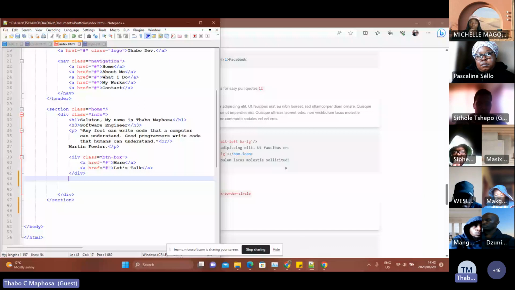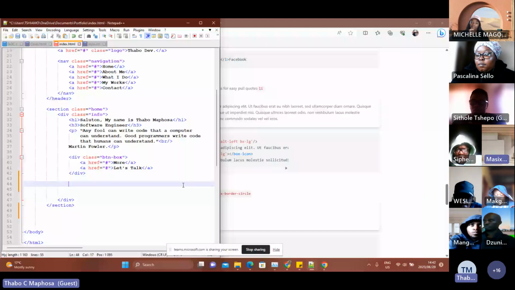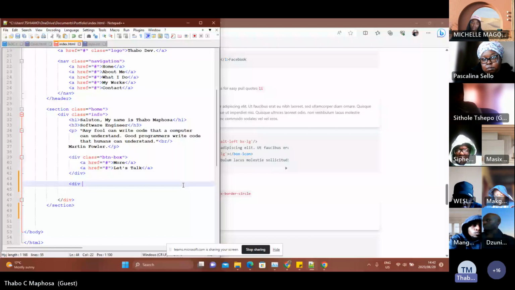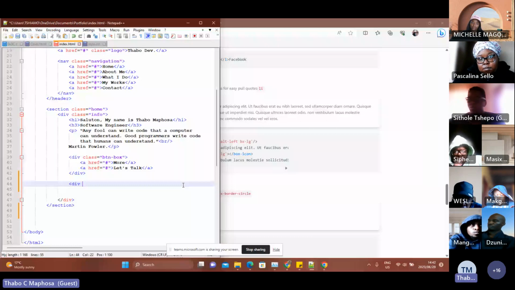Now we've put that. So the next thing is for me to do that div part here, and under my div, I'm going to give it a class name.